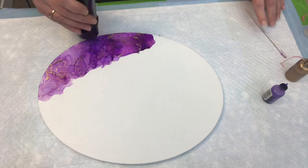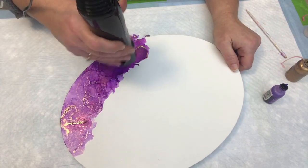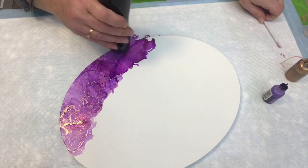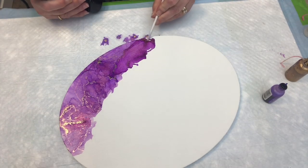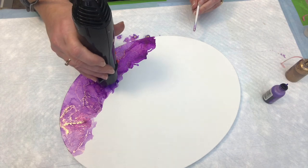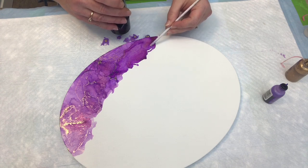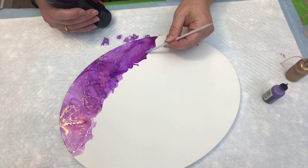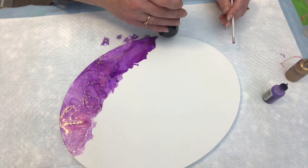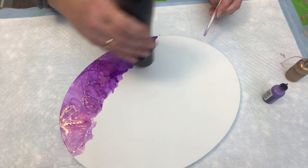And another thing that I think I've mentioned a time or two, but have not really talked about very often: when you are putting your alcohol down, if you are using metallic, put your ink, then your metallic, then when you go to put your alcohol down, if you have one of these little applicator bottles like I've got, hold it down low and try to squirt your alcohol up under your ink and metallic. That will lift even more of the metallic up so that it doesn't stay sunk down onto your surface.